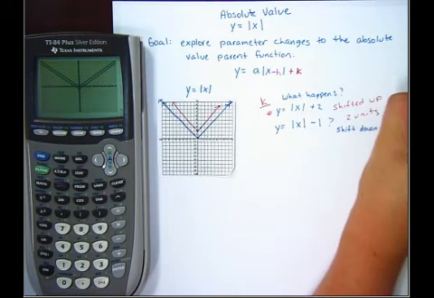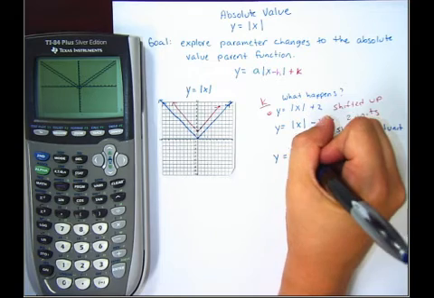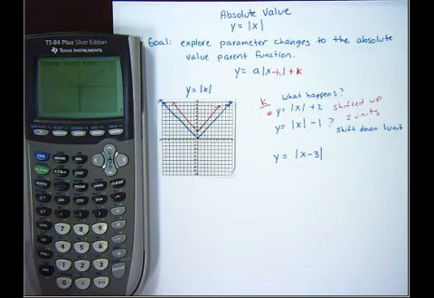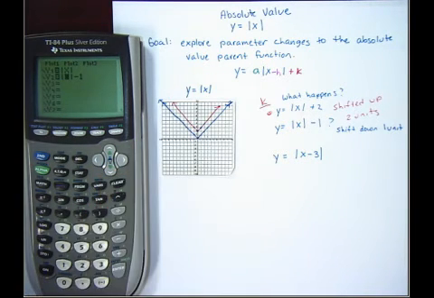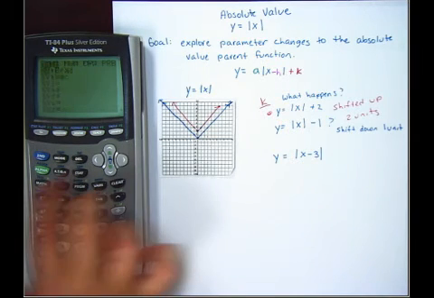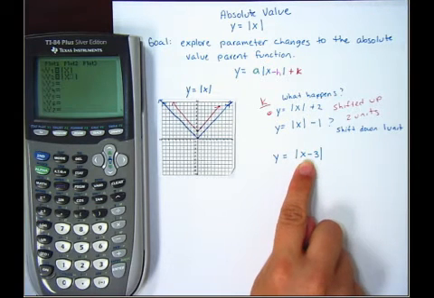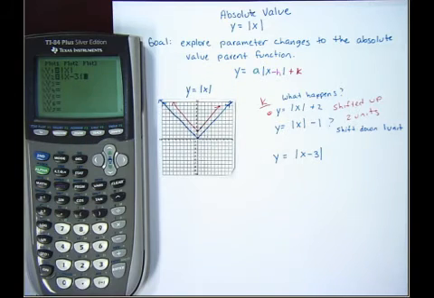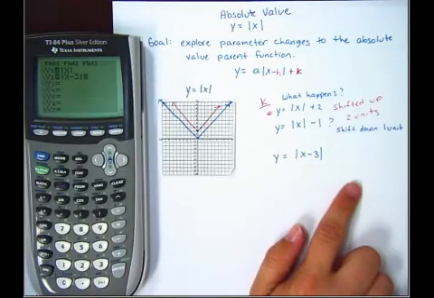1 unit. Okay, so now what if I change it up and I say y equals the absolute value of x minus 3? What we want to do is go back into our y equals, come down here, and we're going to clear out this equation, and now we want to type in the absolute value of x minus 3. So math over to num, absolute value of x, but now my minus 3 is inside those absolute value bars, so we're going to hit minus 3, and then we'll hit our arrow to get outside the bars. Your equation in your calculator should match the equation that you have on your paper.